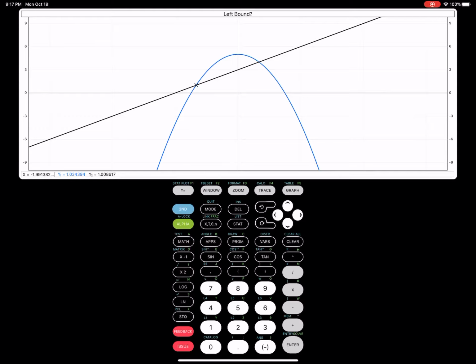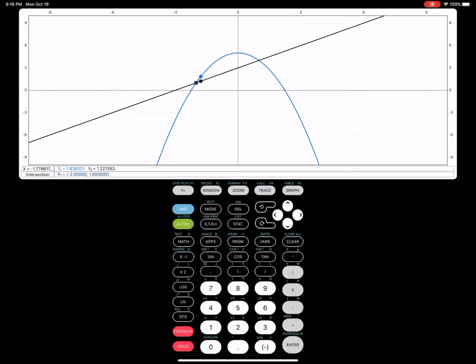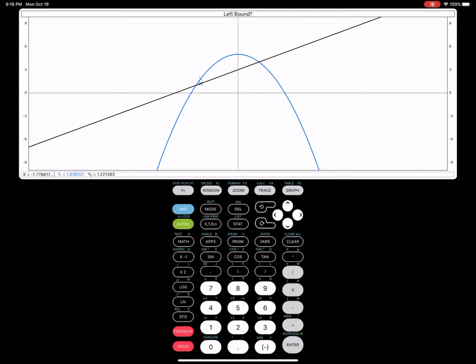Mine is a little different than what I'm showing you on here because this is an app. It's not exactly like your calculator. So mine, I have to go a little to the left and then a little to the right, and then it tells me down here, it says intersection is -2, 1. So x is -2, and then I have to do the same thing again, second trace number 5, and I come over here and do it for this one. Again, you just have to put the cursor as close as you can to where it's crossing and hit enter 3 times, so you don't have to move it left or right. As soon as you get it close to the intersection, it will take care of that for you.